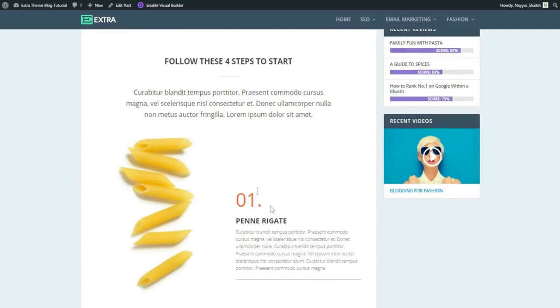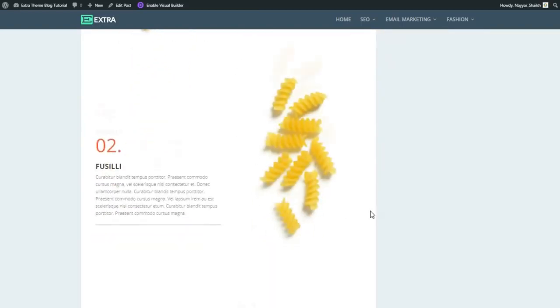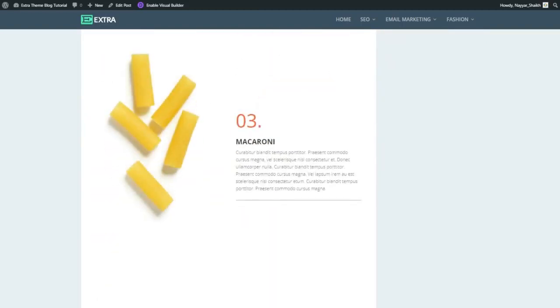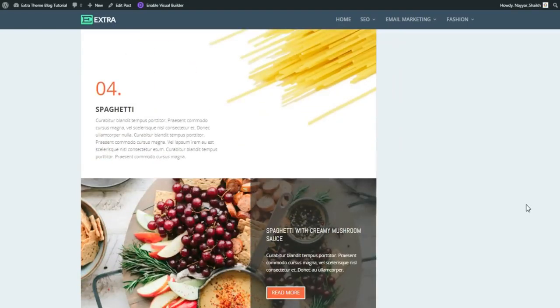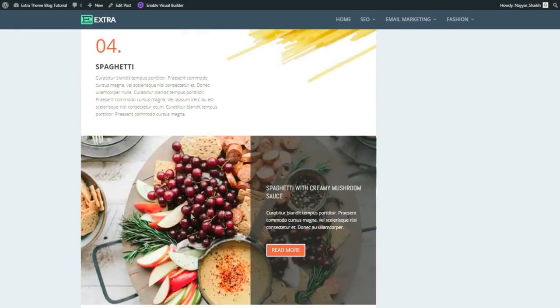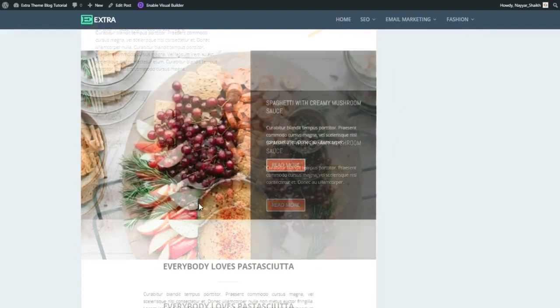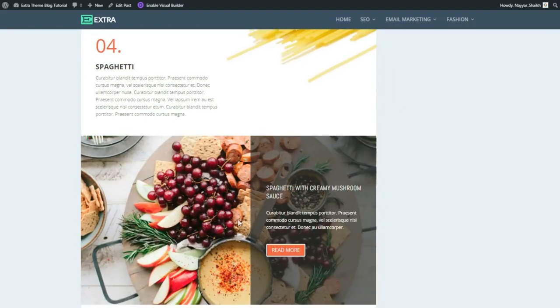Okay, you have an image, you have this text over here, some title, separators, subtitle at the top. And similarly, when I scroll down, this is how you can see the beauty of this particular blog. And as you can see, this is a parallax effect over here, and we have divided this also into two different sections. And this one has a dark background color, and we have a light text over that, and also a call to action button.